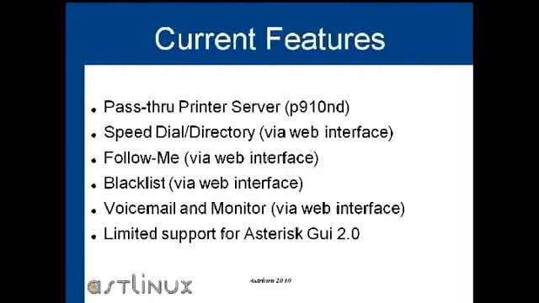We added pass-through printer support, so you can plug in a USB printer and have the device act as basically a JetDirect box on the network. There's a speed dial directory type feature that is available from the web interface, and that same directory will show up if you program the Polycom or Aastra phones to use the web XML features. You can display all those speed dials right on the phone, so you can have a corporate-wide speed dial directory without having to go through and modify each phone. You can pull it up and dial right from the phone.